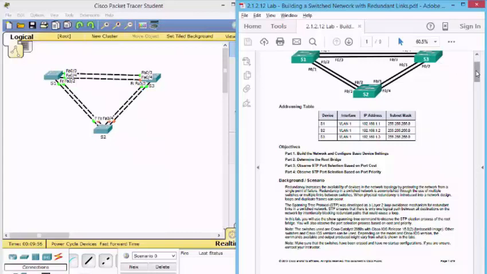VLAN 1 is also by default a management VLAN. So when we assign an IP address to a management VLAN, such as VLAN 1 by default here, we can access it remotely. We can manage it via HTTP, Telnet, SSH, or SNMP. Now, to create a management VLAN, the switched virtual interface of that VLAN, not the real interface, is assigned an IP address and subnet mask.